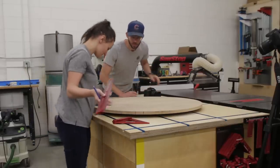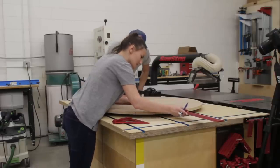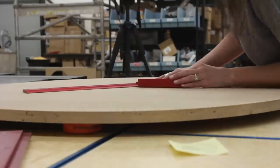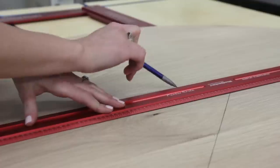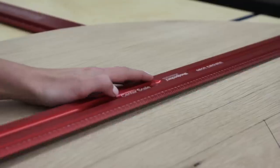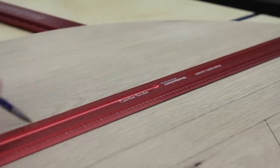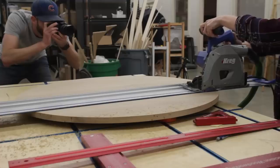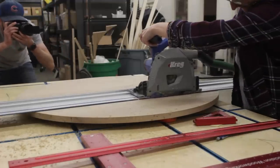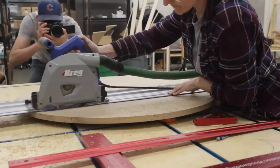He just released a video today too where he goes into more detail about the building process. Sam has a really great eye for patterns and textures on designs so we let her take charge of that part of the build. We tossed around a few ideas as a team and then settled on this intersecting geometric line design. Chris also uses the Kreg ACS adaptive cutting system in his shop, and we figured the track and the plunge saw would be the perfect tools to make those parallel lines.